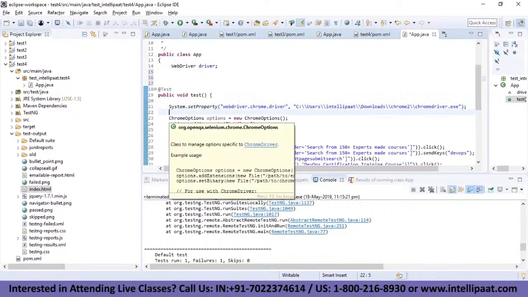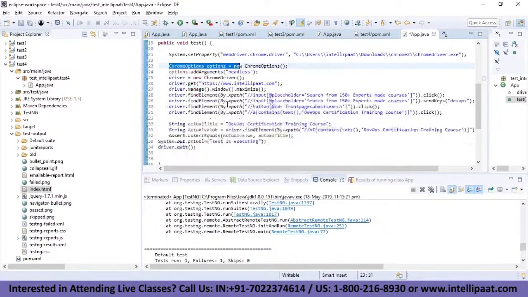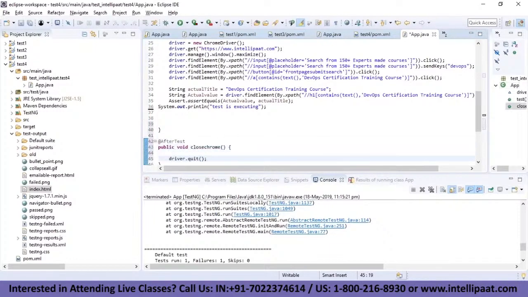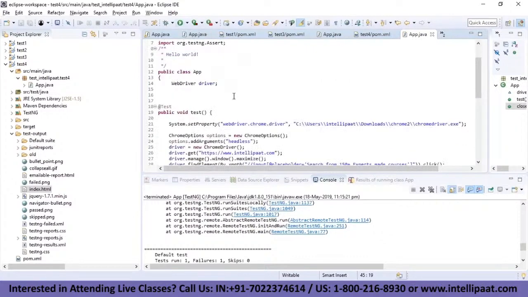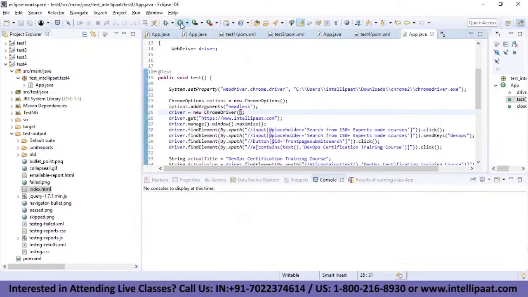And then we have to go to Chrome options. Okay, let's try this. So this would run after test, and this would basically be public void closeChrome, the function, and let's see how it works. Let's run the program, and obviously this has to be without the options so that we can see what is happening.